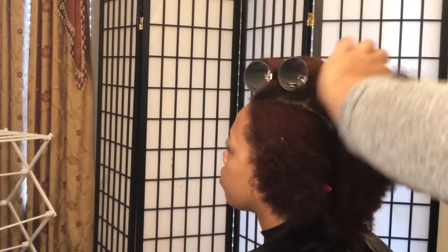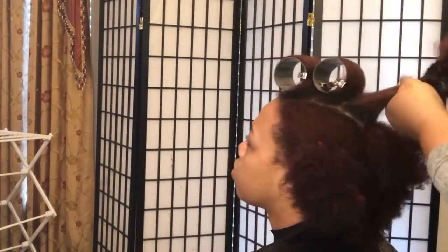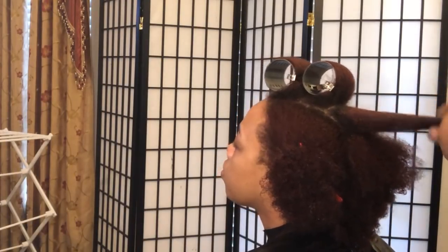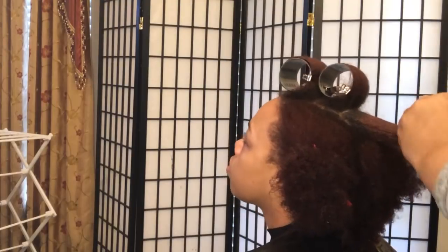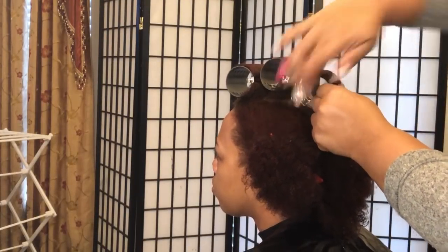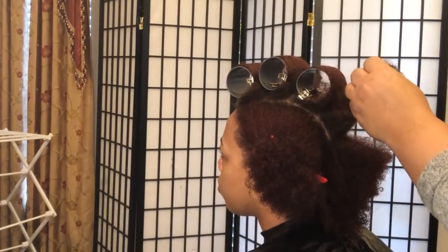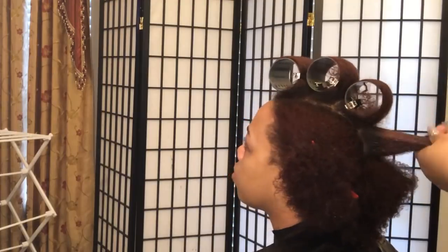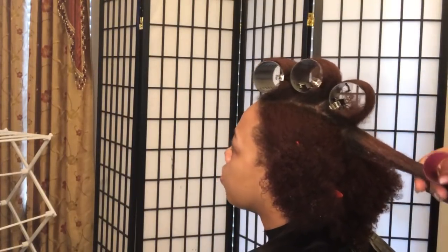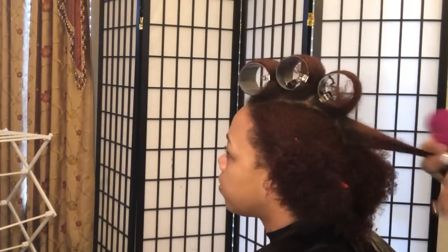Okay guys, so I just want to walk you through this roller set. Basically, I'm sure as you can see, the hair is not completely smooth over the roller, which it's not really going to be the majority of the time with natural hair. But what you need to do is try your best to get as much hair on that roller and smooth it as much as you can.